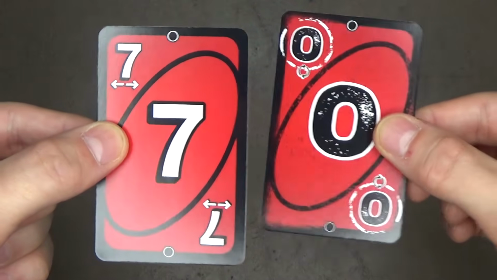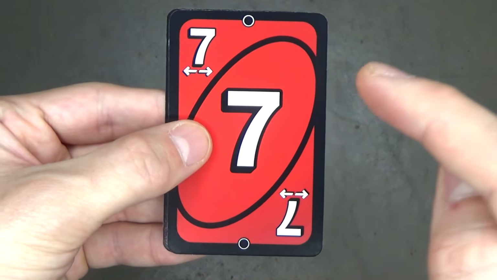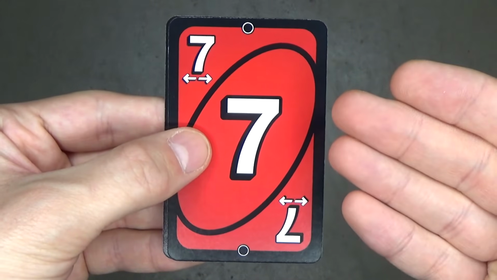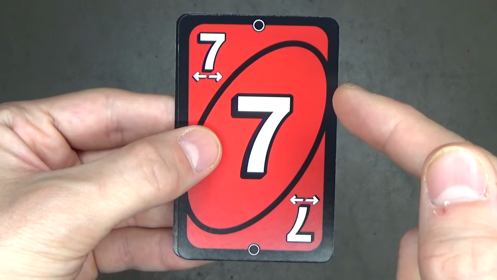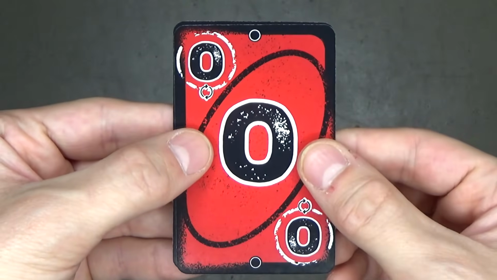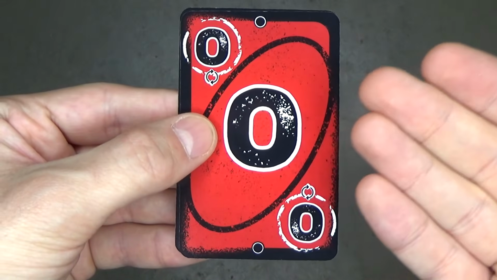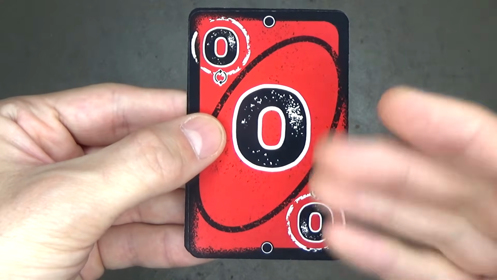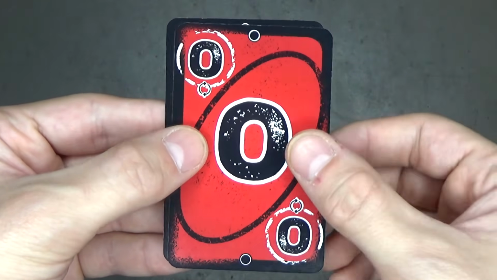Let's start with the 7s first, which has the swap mechanic. If you play a 7 of any color, whether that card is a regular or a Liar's card, then choose a player, and you must swap your hand of cards with that player. And then the 0s have the pass mechanic. If you play a 0 of any color, whether that card is a regular or Liar's card, then all players must pass their hand of cards to the player next to them in turn order.